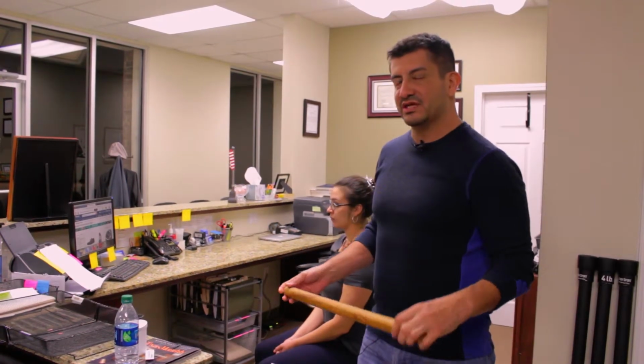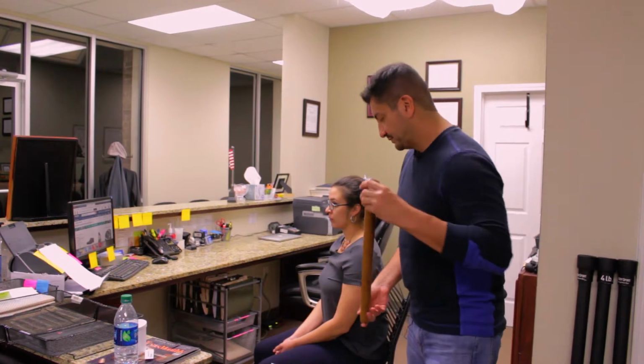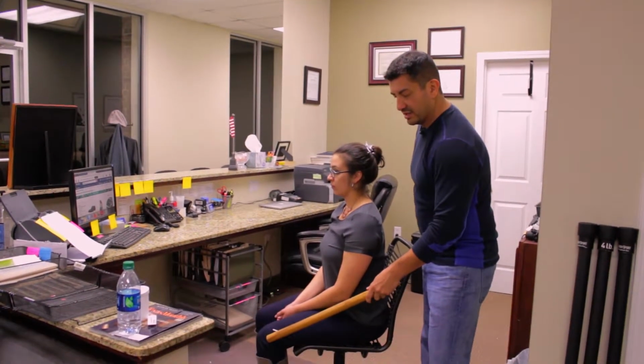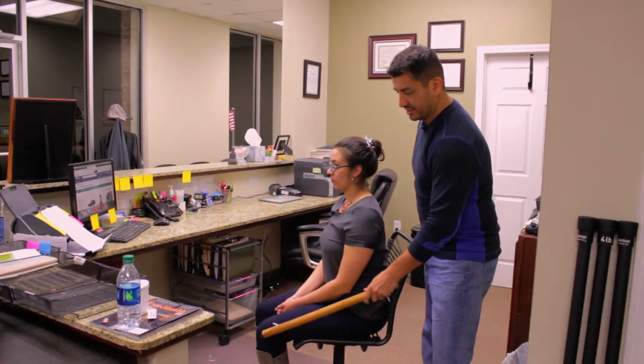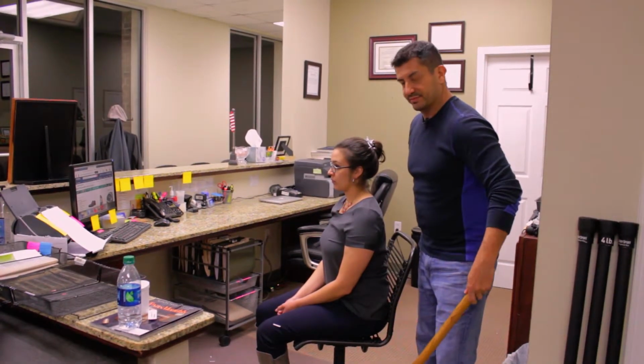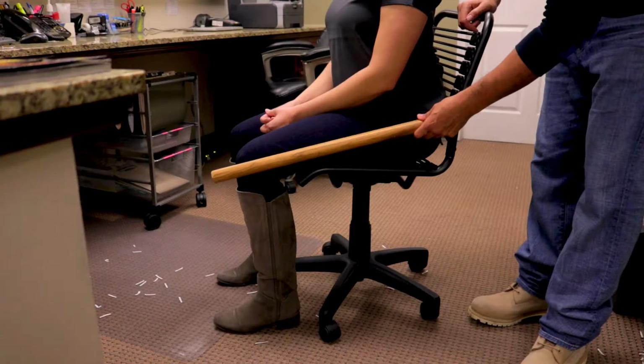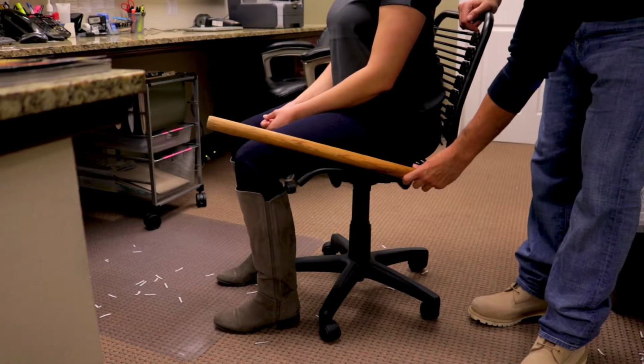So when it comes to sitting posture, you want to look at a variety of things that could be occurring. But the biggest thing here is where you are relative to the chair. So when sitting, one of the first things you want to look at is you want to make sure that your knee is below the hip. So the alignment of the knee is below the hip. You never want to see the knee above the hip.